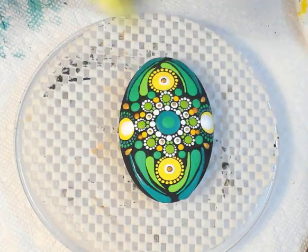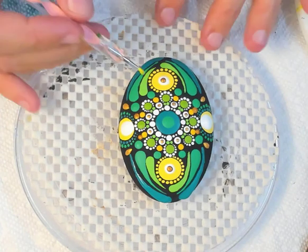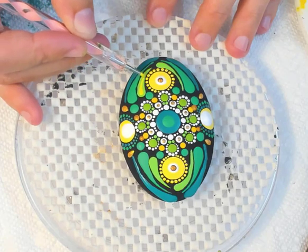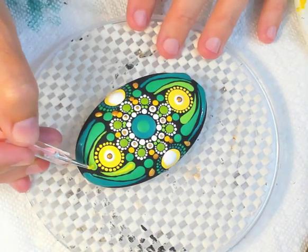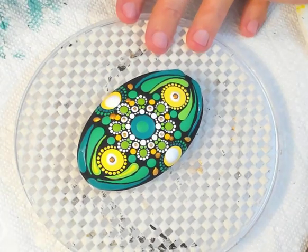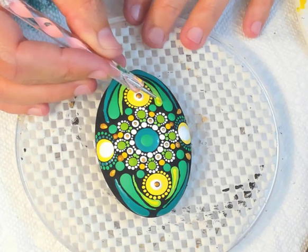All right, margarita time. Let's do the margarita in the small here, because it's a highlight for the little bit darker apple green. Yeah, bud.